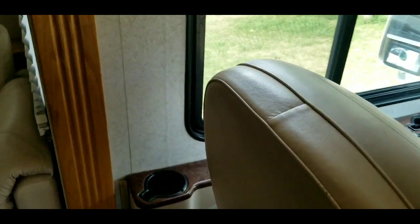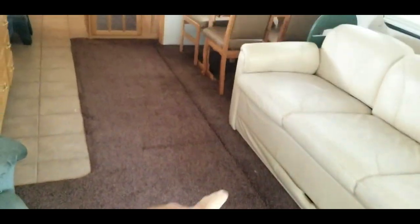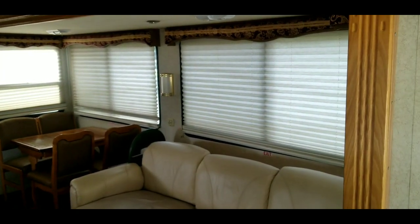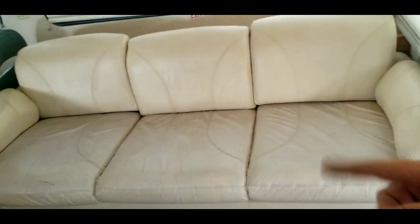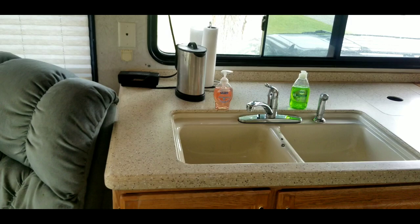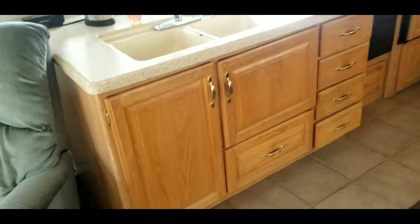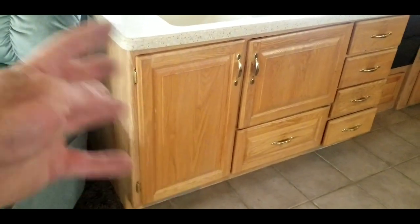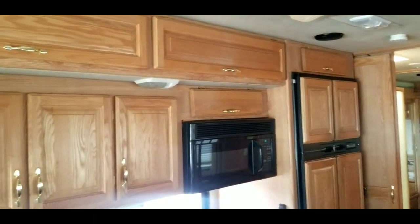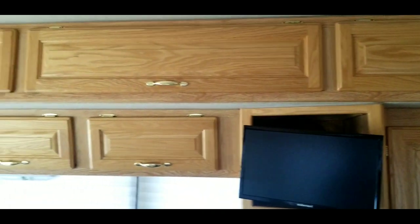There's a full set of drawers in the front. Both front seats swivel and recline — super nice. I like that the floor is all flush when the slide is out. The slide is huge. There's a freestanding dinette. This couch folds out into a queen-size bed, which is awesome. Day-night shades. Convection microwave and a typical RV oven. Huge counter space. Tons of storage under the counter, and this cabinet has drawers that slide out so you can get to everything. Lots of storage above the fridge and all above in the roof cabinets too.